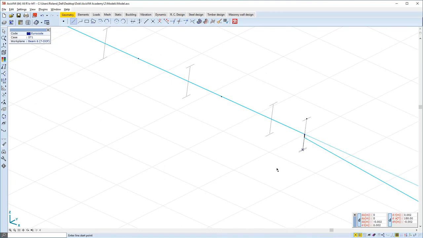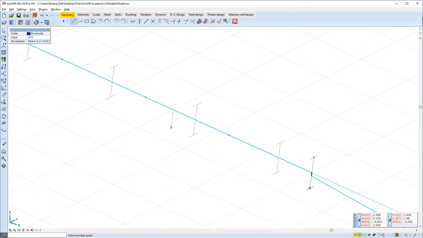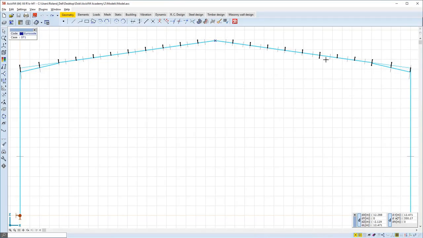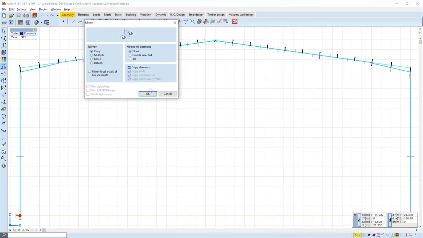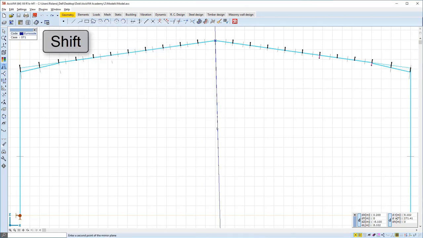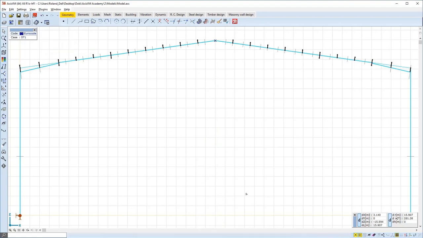Now we are adding connection points both for lower and upper flange. We turn them into connection elements and copying them all along the beam. Because the two lower flange support connection links are missing from the left beam, we will mirror them and copy them from the right. Pressing Shift while giving the mirror plane helps to stick to the vertical direction.